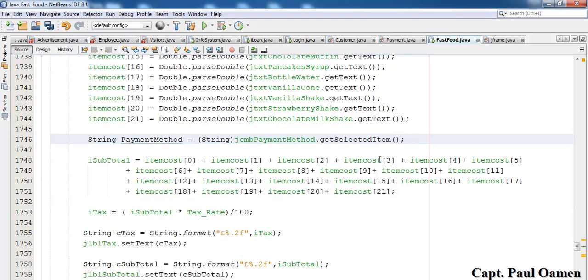So that variable should capture the selected item, either cash, Visa card, MasterCard, or debit card.